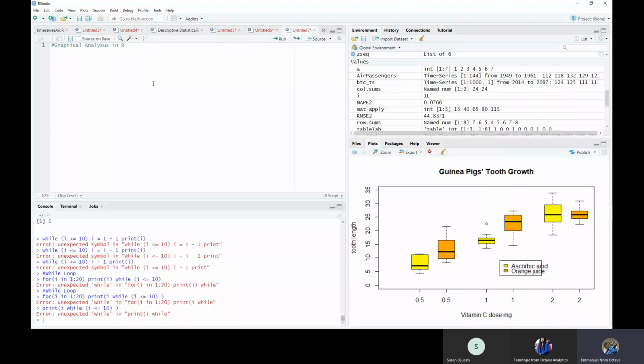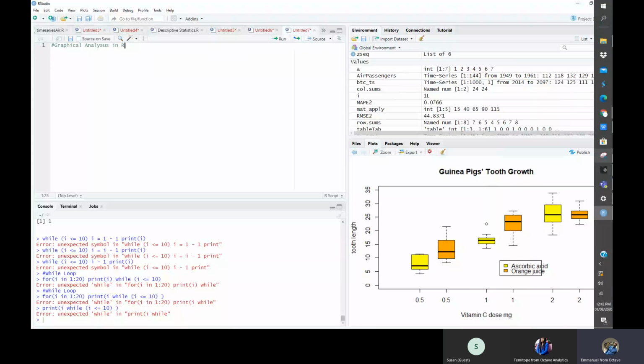When it comes to graphs, plots, and results, R is very strong when it comes to plotting graphs.